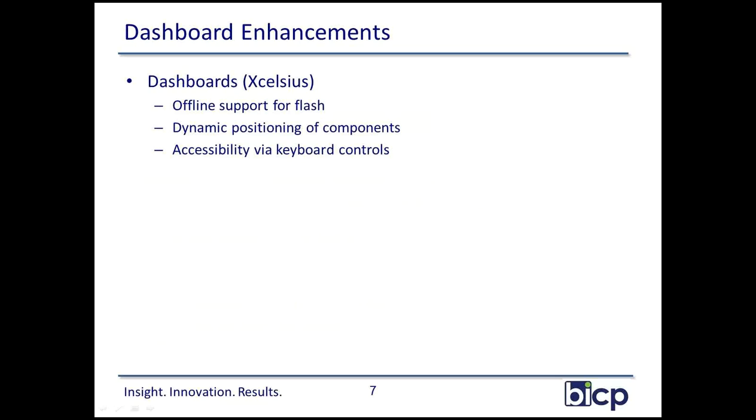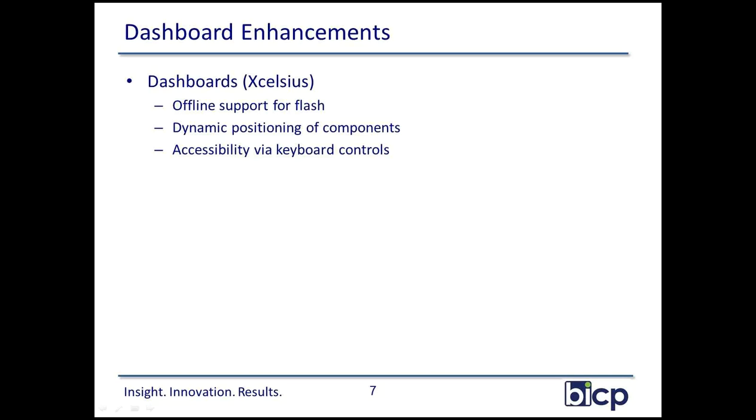So under some dashboard enhancements, the Xcelsius dashboard tool now supports offline versions for the Flash component. In essence, what that does is captures the data set at runtime and can be distributed then in an offline manner. So when users are traveling, they have that on their desktop and are able to access it.